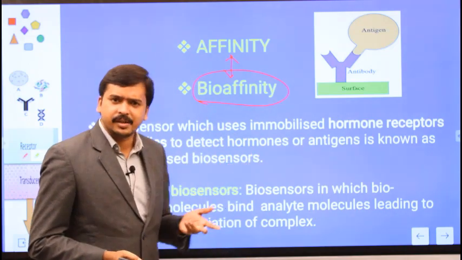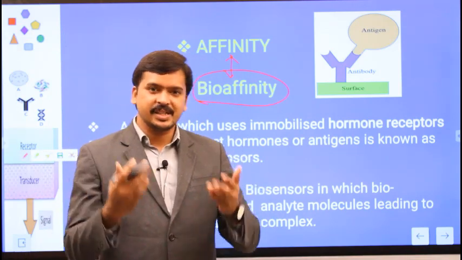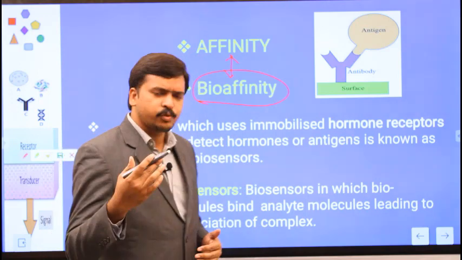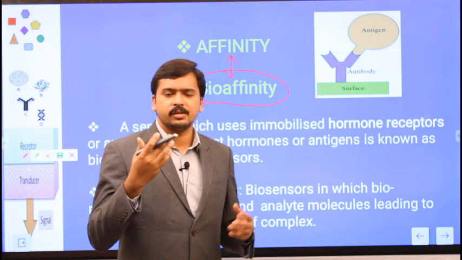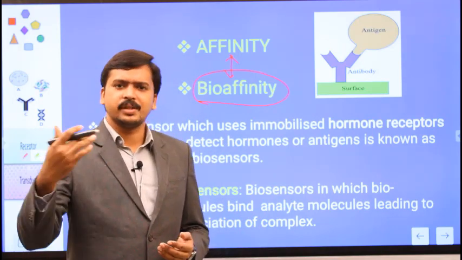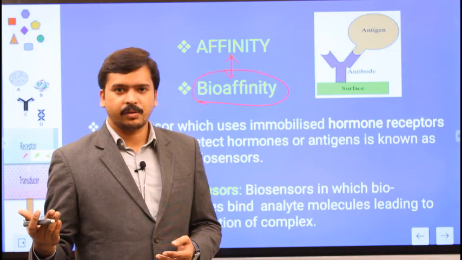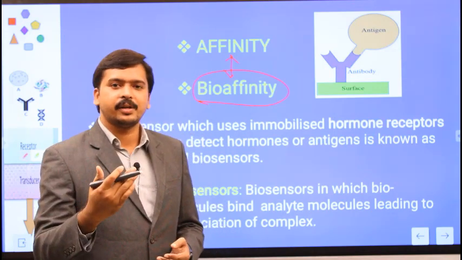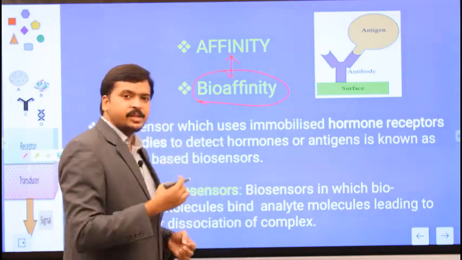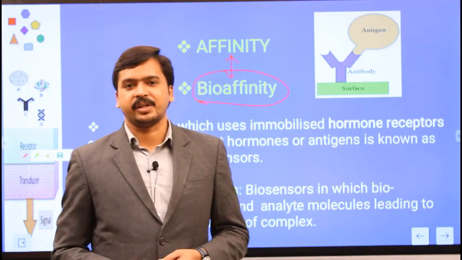Similarly, you take DNA. DNA is a double-stranded molecule, but once you break it, you have two single strands. But these single strands will only complement each other and they bind. Why? Instead of going till DNA, you can even think about the nucleotides itself. In general, always G attracts C, right? Always A attracts T. Never ever G binds with T or A binds with C. This will not happen, right? So this kind of attraction which you find within the molecules is called bio-affinity, right?